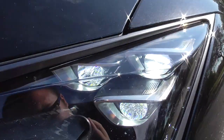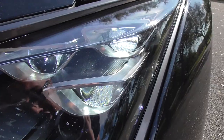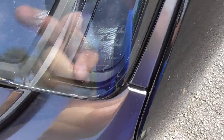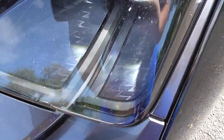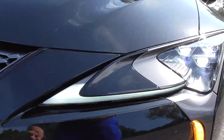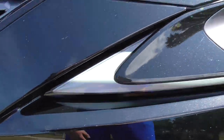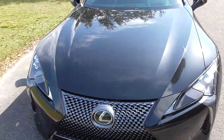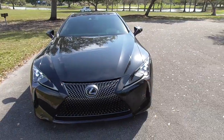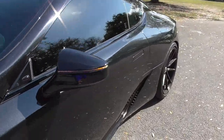And for the headlights, you have these three crystal LED projectors, which are not only very nice to look at, they're very functional. They put out a lot of light. And you have that same design down here in the headlight, kind of repeating from the spindle grille. And that same arrowhead design for the daytime running light, or DRL, continues here. It's a solid white light. Looks very nice. And moving around the side, so you have those indicators in the mirrors I was talking about earlier.